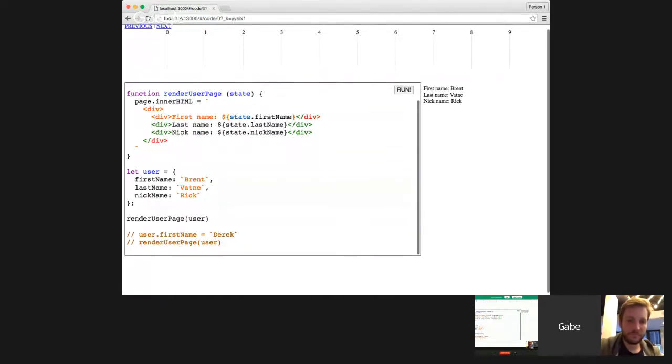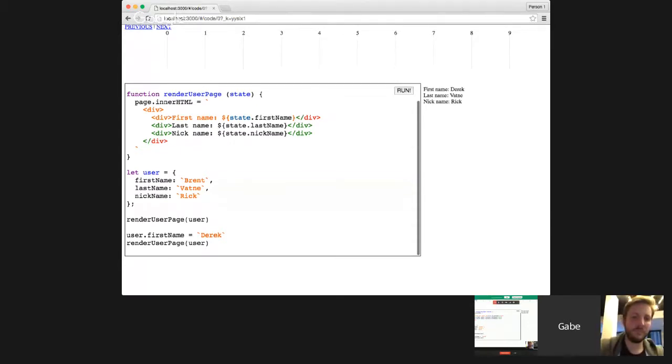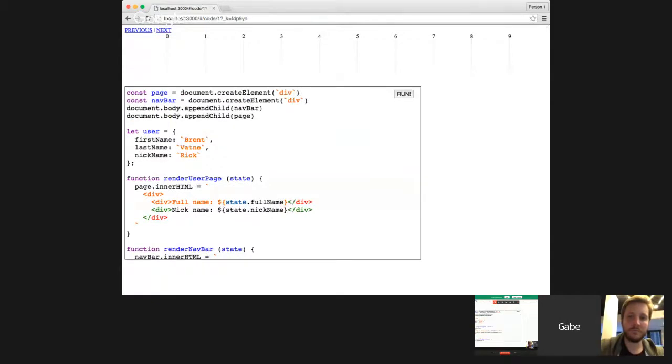But if we change this, naturally, if we run the code again, the first name does not get updated. And that's because we need to call render again. So every time we change our data, it is sort of implied that we have to also call render. And obviously, JavaScript doesn't do this for us automatically. And it's fine at first to have to call render again when we update our data. This is something that we did 3 or 4 years ago, or we still do today.